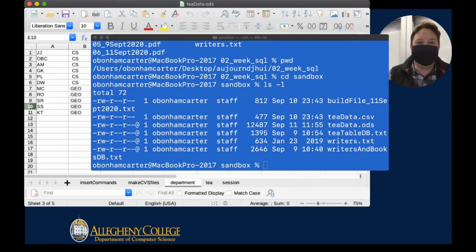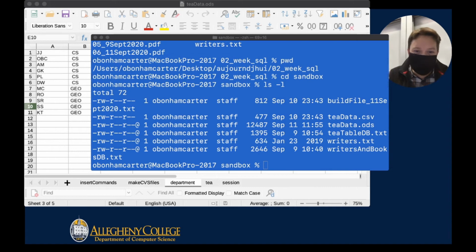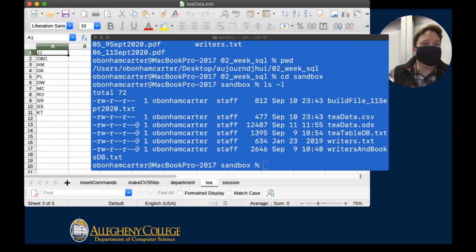I'm going to go back now to finish doing the rest of my things here. So I have this one over here, so I have department. I'm going to do T, and I'm going to save as, and hopefully this won't crash because I'm running out of memory on my machine here. Actually, let me save as, I will save a copy. It's not doing very well. Anyway, I'll let you see that for a second. Let me just go and get this done quickly.